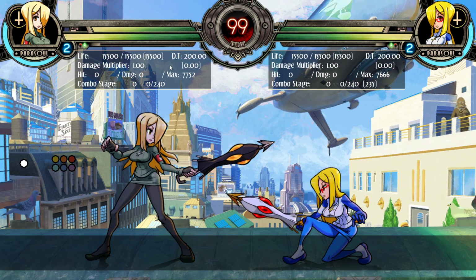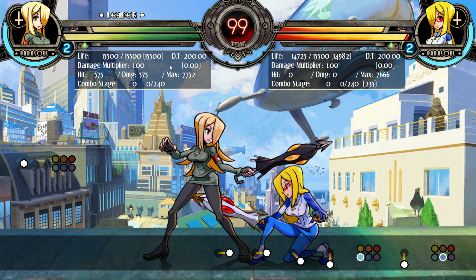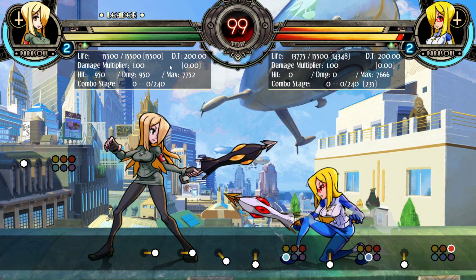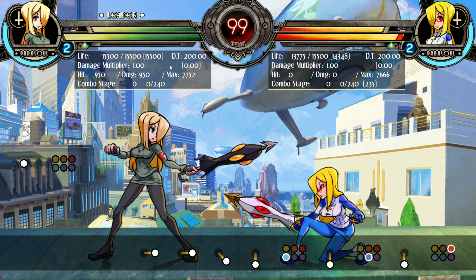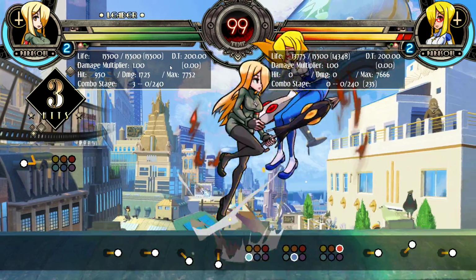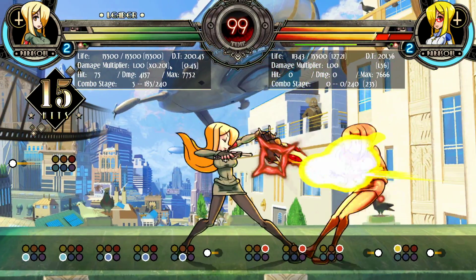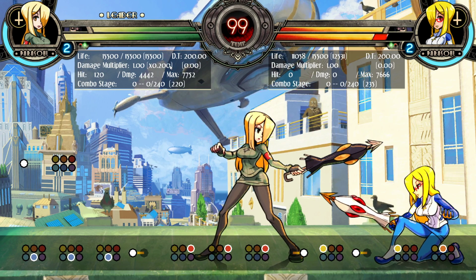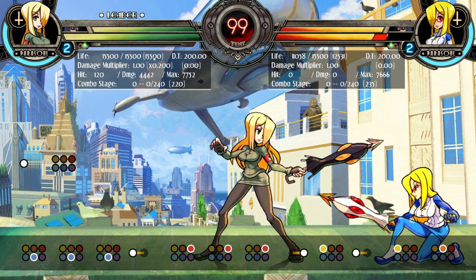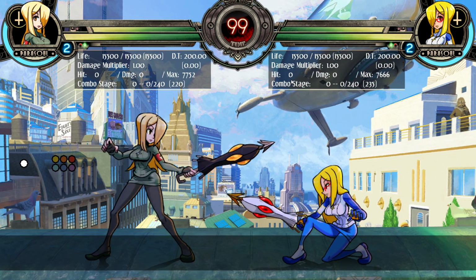So the first 3 hits are unscaled. That does 200, that does 575, and that does 950. That's crouching light kick, crouching medium kick, and crouching hard punch. But notice how once I reach the 4th hit, it begins to scale, and it continues to scale until I reach hit 16. And 0.200 is the max scaling a combo can have. So you get up to that point, and then everything else is just max scaling.